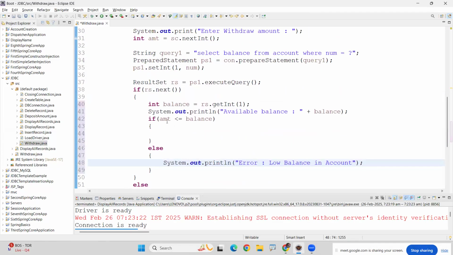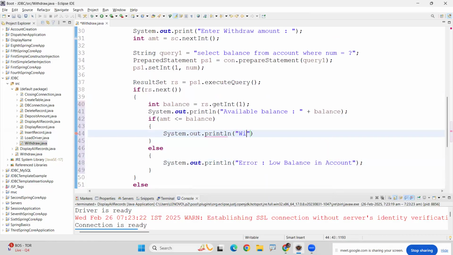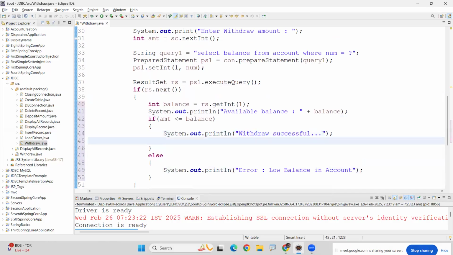If the balance is sufficient, then yes, please collect the cash and we update. Here it is withdraw successful. But once you display that message, you have to deduct the amount from the account.